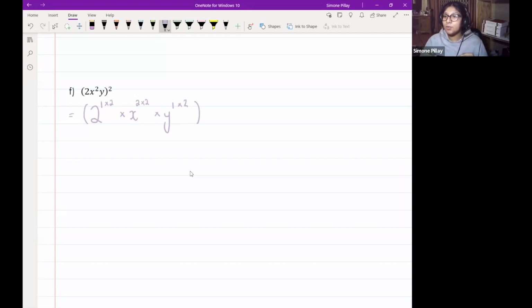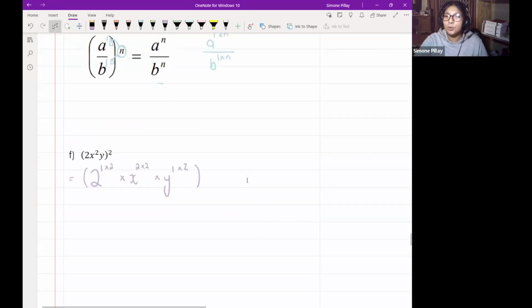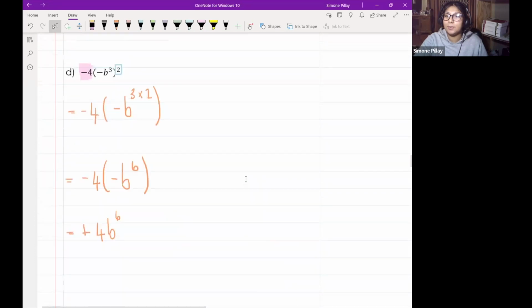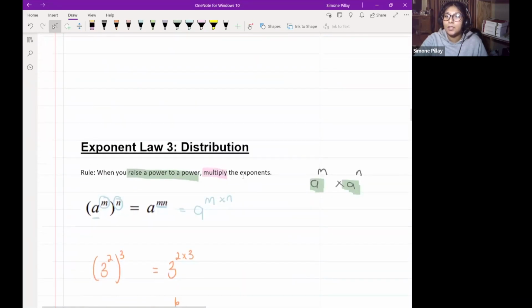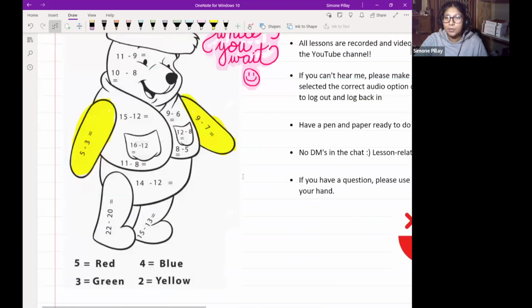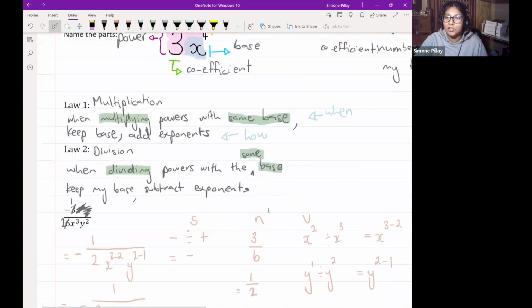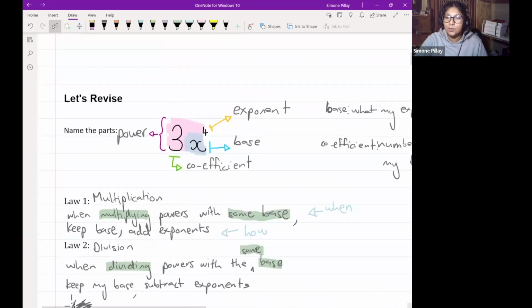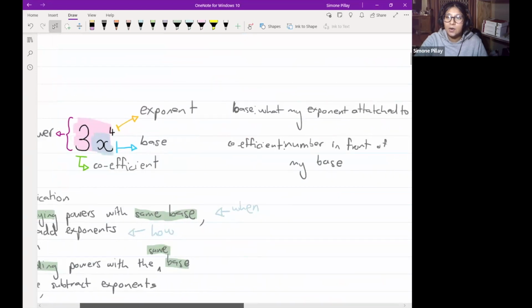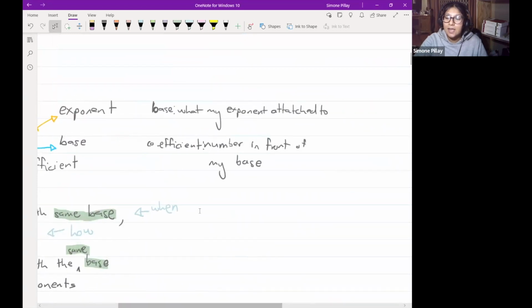Refill it. Ma'am, so the 2 and the x are not together. No, they're not together. If you go back up to where I was explaining it, I think it was right at the top with our revision. What we had said is that our base and our coefficient are 2 different things. We treat them separately. And that's why I stressed that, because it becomes super important when we're dealing with law 3.